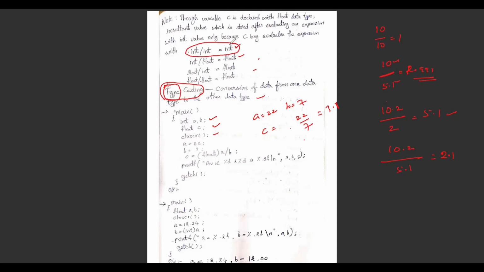Now why I'm doing this is just take this concept. If I do integer by integer, the answer should be integer, right? 22 is an integer, 7 is an integer. Integer by integer, the answer is integer. But why are you trying to store the answer into float? Is it clear? So that's the reason I need to convert either numerator or denominator to float.